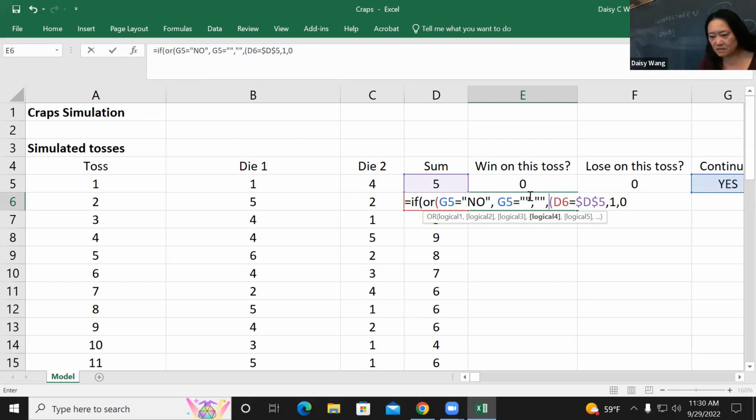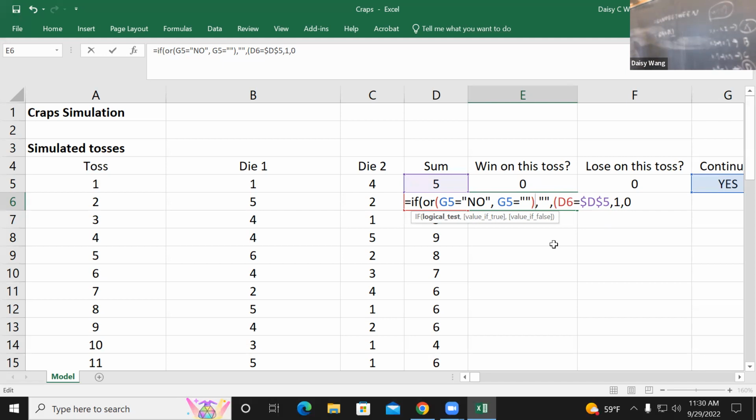Close this. So when G5 equal to no, or when there's nothing in G5, because we're going to drag it down. So if somewhere there in G, we show no continue, then in the bottom there won't be anything showing. If that's the case, then we don't have to do win or lose.